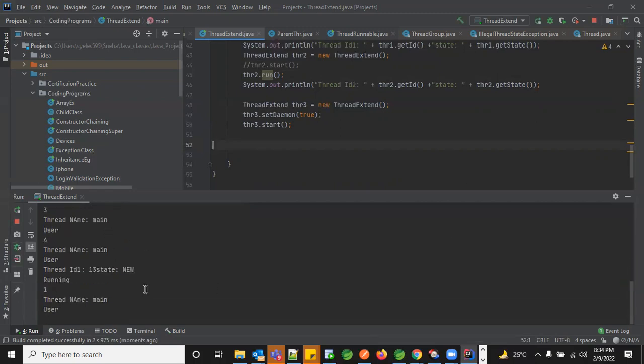You see the thread state, it is right now in new, right? So it's again in new state.